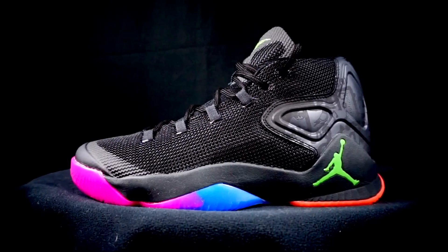Moving on to aesthetics — I think it's pretty dope. I've never been a huge fan of the Melo line looks-wise, but this is one of the better-looking Melos I've seen in a while. I like this colorway — all black with touches of blue and a magenta color. The all-red colorway with brown also looks dope. It's a really simple silhouette — they didn't go too nuts or try anything too crazy, which I like. It's a good-looking shoe.